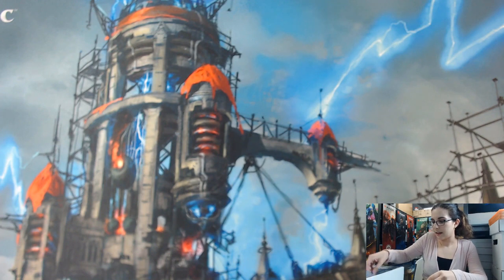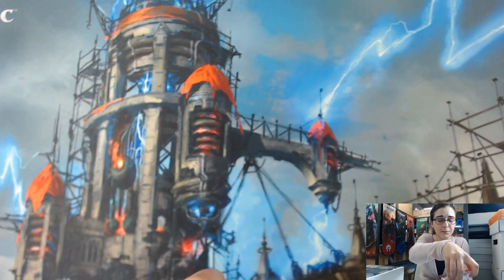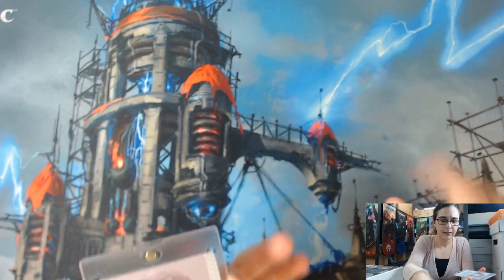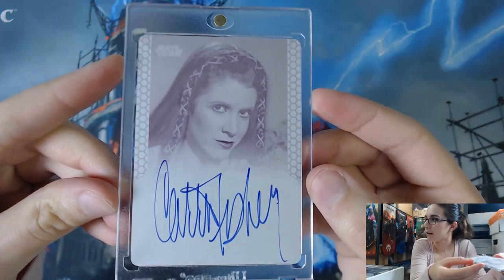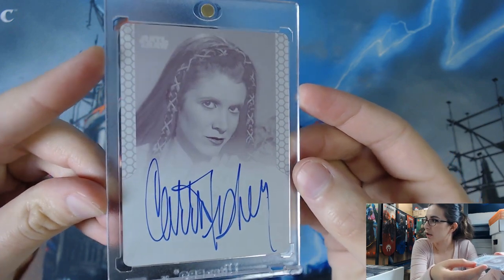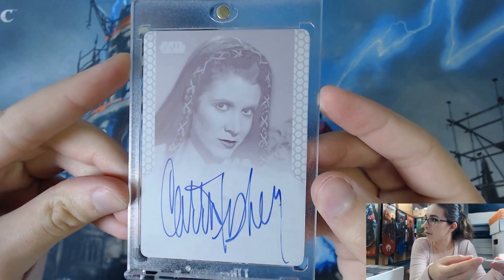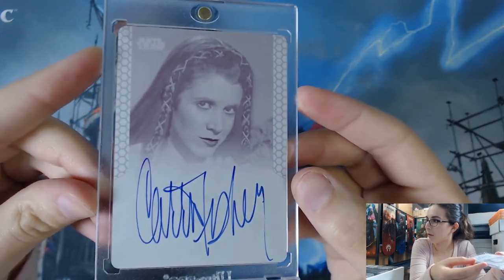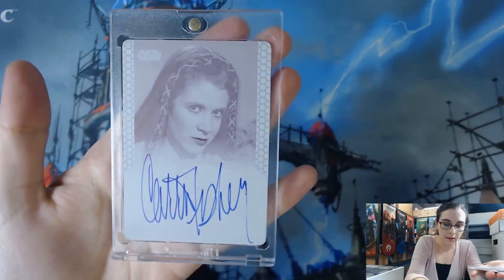Next off, we have actually the card I spent the most on originally in my collection. I spent more now, and if you are in this top Star Wars collectible card traders group, you know I spent a lot more quite recently. So I'll be excited to open up the mail when that package comes in. But I have a Chrome Perspectives Carrie Fisher autograph printing plate, magenta plate as well. This I am very happy to have. I won it at an auction. I was surprised that I won it at all, but it is definitely a beautiful card. Like I said, that is from Chrome Perspectives.